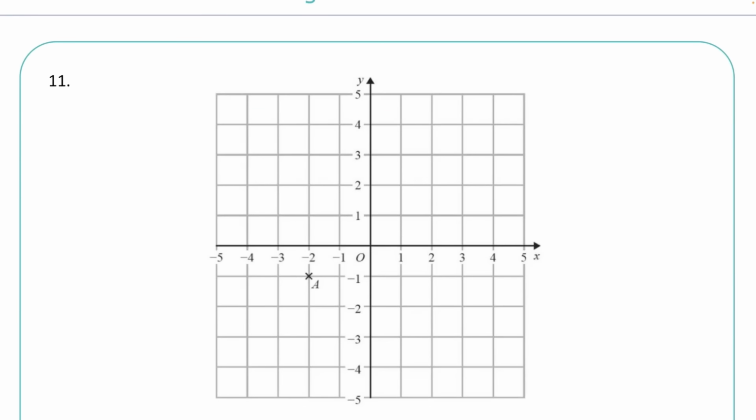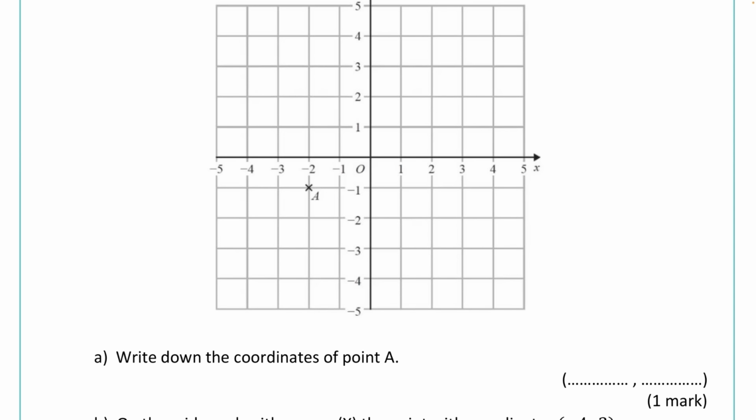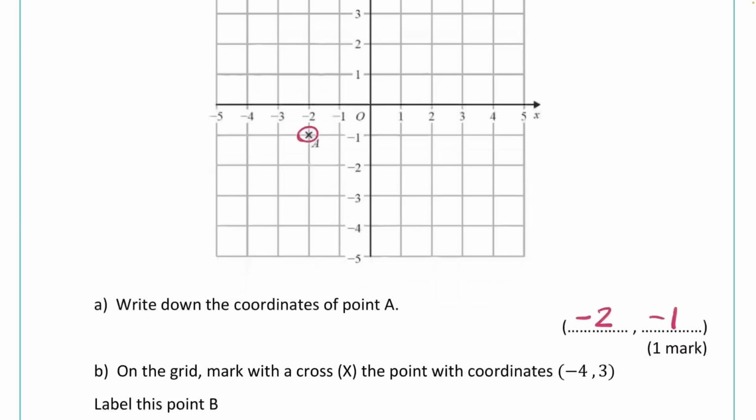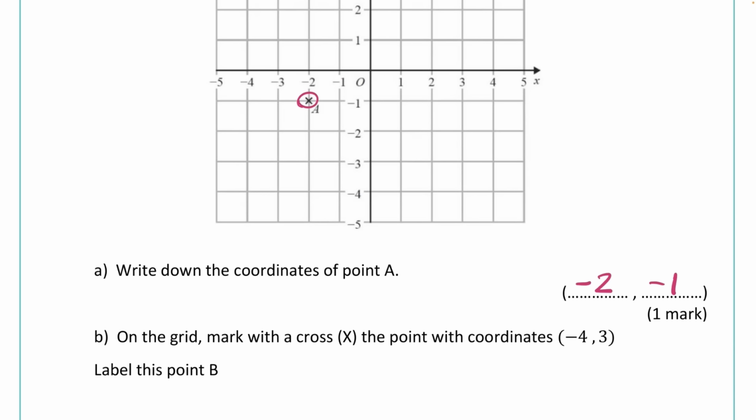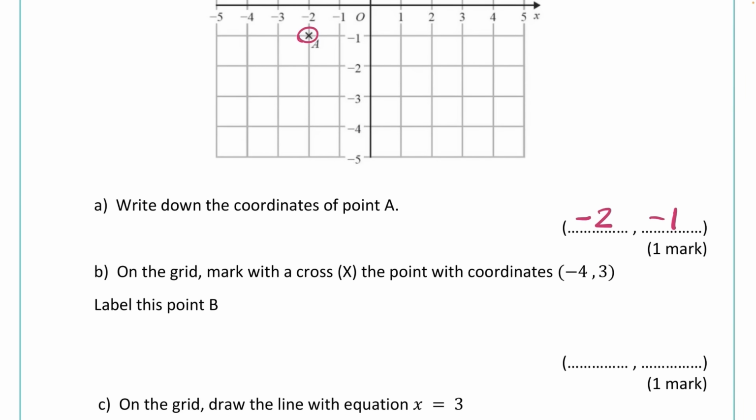So in this question, we have some coordinates. It says here, write down the coordinate of point A. For the coordinates of point A, which is just here, we have our x coordinate just above, -2, and our y coordinate just to the side, -1. There we go, so both negative there, just making sure we do that x value first, or the along the corridor up and down the stairs. So going across first, across the x-axis, and then we have our y-axis second.